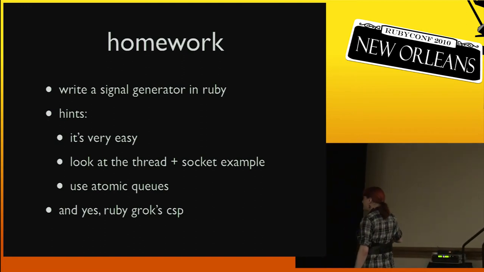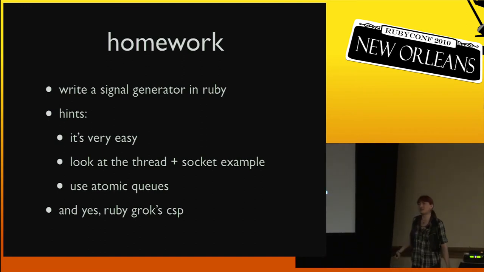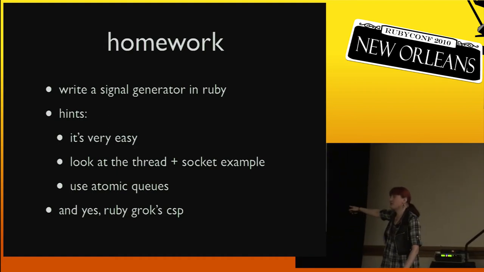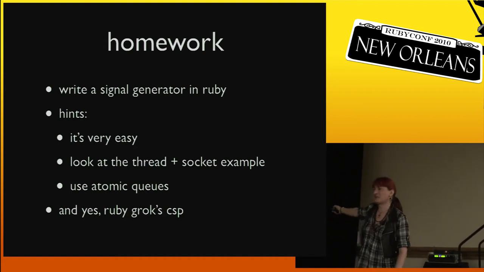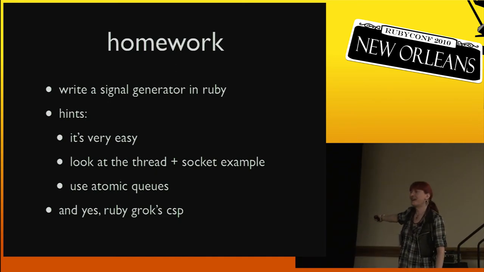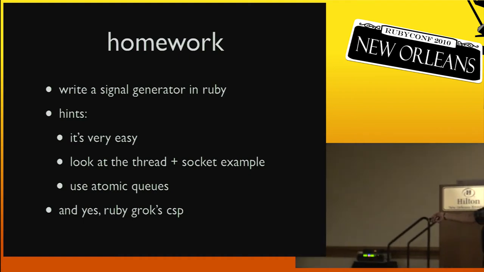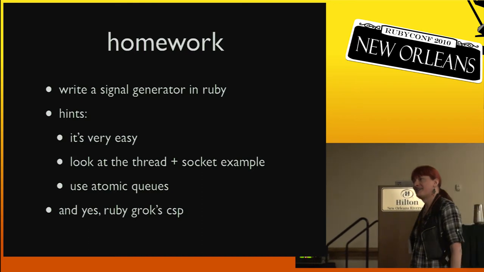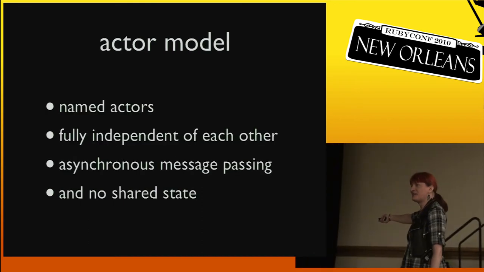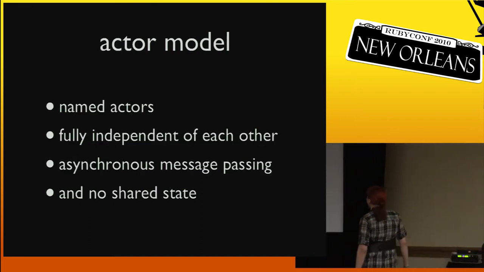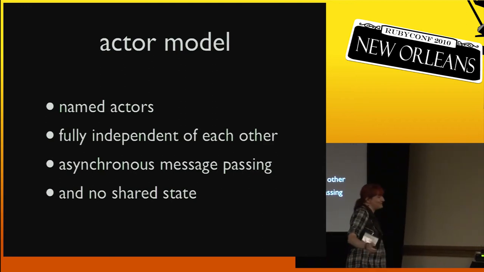But yes, Ruby basically will natively do CSP, because all you have to do is import thread and you get atomic queues. And you've got thread variables, which means you can bind things to individual threads, like queues. And then you can address those queues, if they're in thread groups, in really clever ways. I wish I'd thought that Ruby could do this a long time ago, rather than it just suddenly occurring to me the other morning in an epiphany. And now I'm going to pass back to Elise, because I do not want to talk about actors.